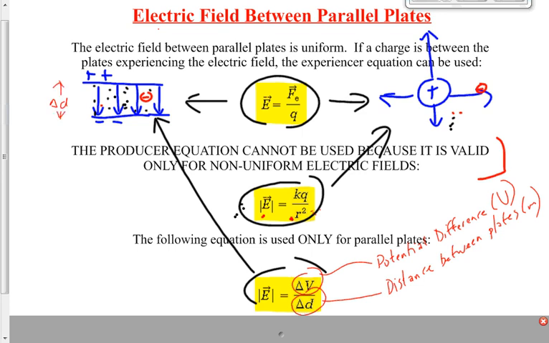Again, it doesn't matter where the charge is, if there even is a charge in between those plates. It doesn't matter where it is, because the field strength is simply dependent upon the potential difference between the plates, the difference in energy of the plates, basically, divided by the distance between the plates. And as long as that's not changing, then the field strength anywhere in there is not going to change either.